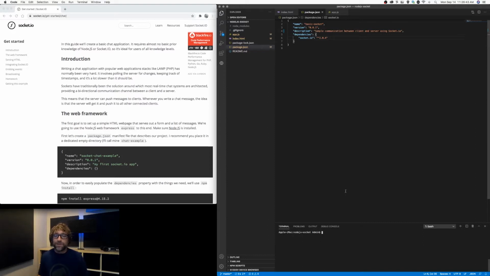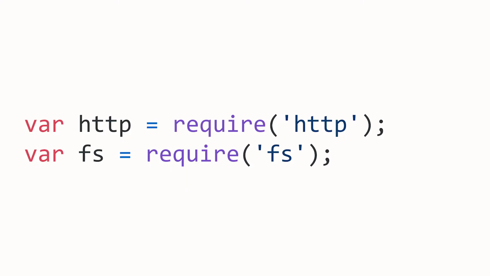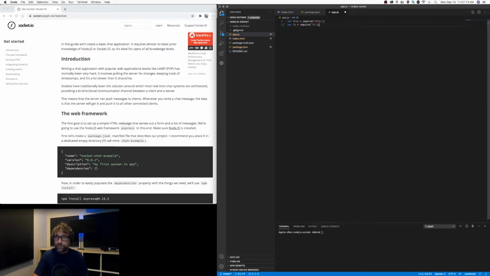So to start, let's just get our index page loaded through a Node.js HTTP server. So I'm going to open up my app.js. I'm going to include a couple requirements. So I'm going to include HTTP to set up a server, and I'm going to include FS to read the contents of my index file. So we'll start by grabbing the contents of our index file. And then we'll set up a basic server.